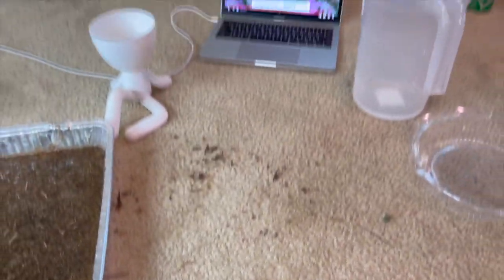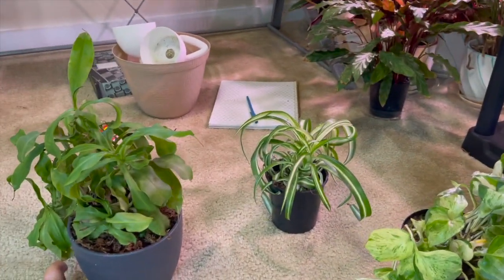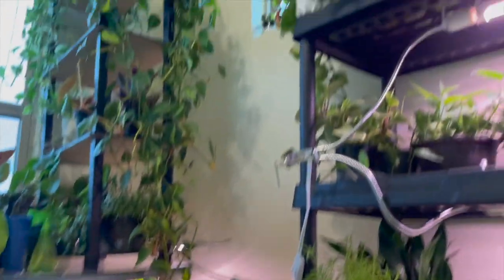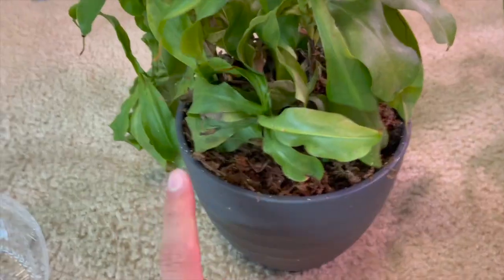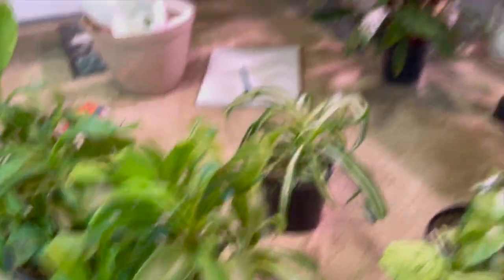Just to give you guys a little unplanned update — I was posting some stuff on my stories about propagating plants, including my Bonnie spider plants. I also ended up fixing my carnivorous plants. I was going to toss one out, but then I realized the other one is doing super well. The difference is that one has a little bit of sphagnum moss on top, so I ended up placing sphagnum moss on this one as well, and I'm going to put it back under the grow lights.